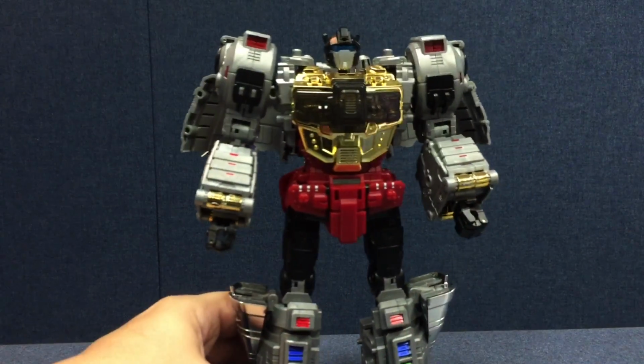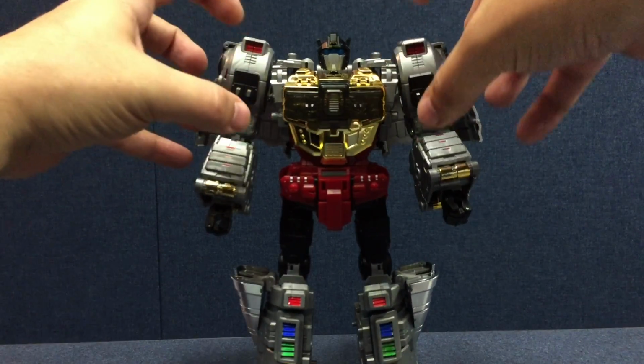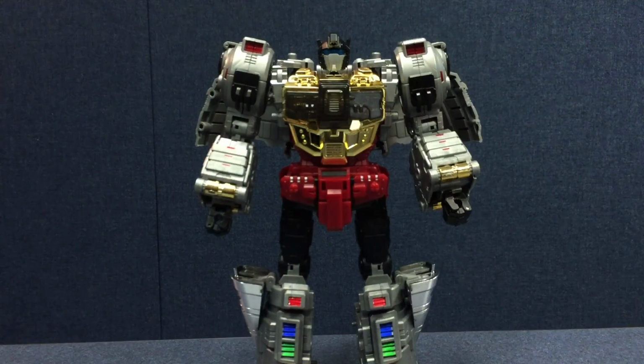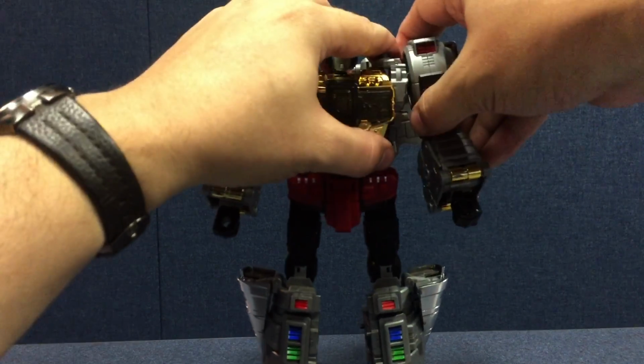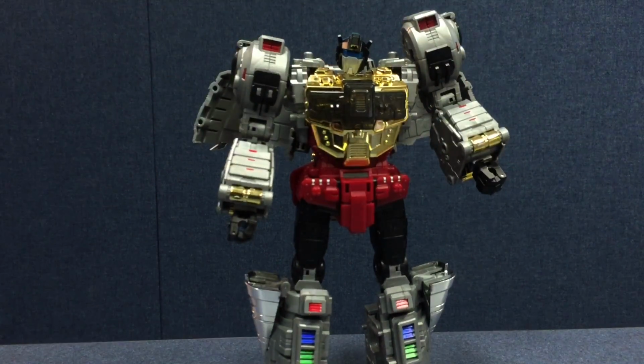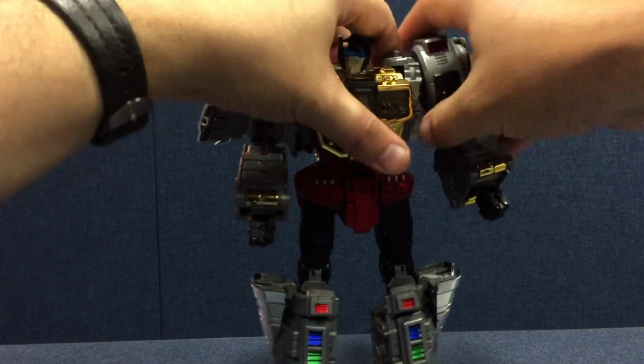In some of the earlier pictures I saw of him, his shoulders looked too high, like they sat a little higher than normal. That's because, for part of the transformation of the torso, these lift up. If you want higher shoulders, you can pull them out on this hinge and raise them up a bit like that. I'm not a real big fan of that, so I like to leave them about right there.